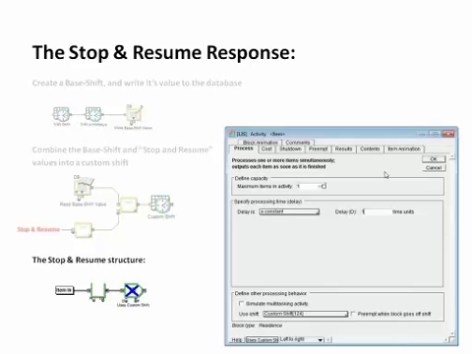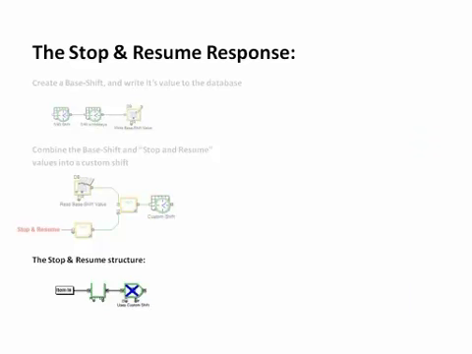The activity block is then chosen to use the custom shift that we developed before, and now it will both go off shift and on shift, both based on its operating shift, its true shift, and the combined stop and resume signal. And we dictate that our response to shifts is the stop and resume response.